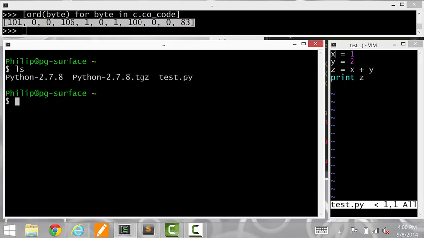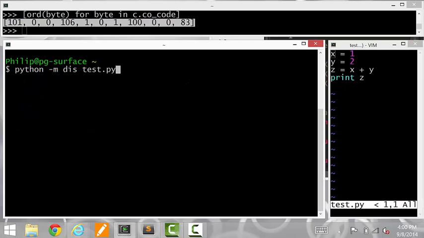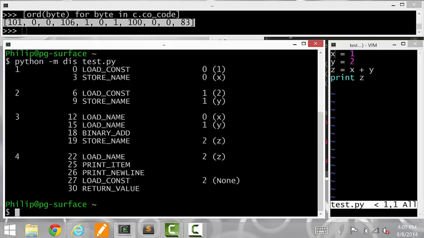So remember test.py is here. If we run test.py, run 3, okay? No questions. Now what we're going to do is say python -m dis test.py. Type that out and then press enter. You should see something like this on your screen. Does everybody see this? Is there an error? Hope there's no errors. And I think we see exactly what we want to see here.